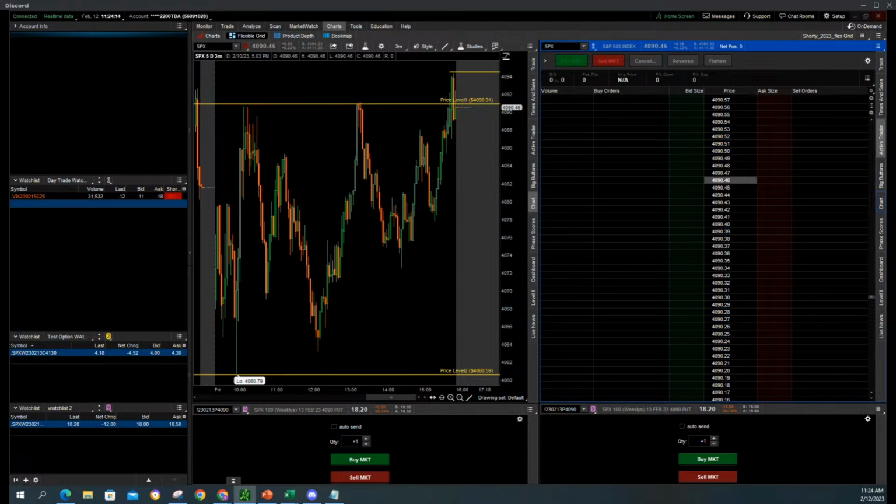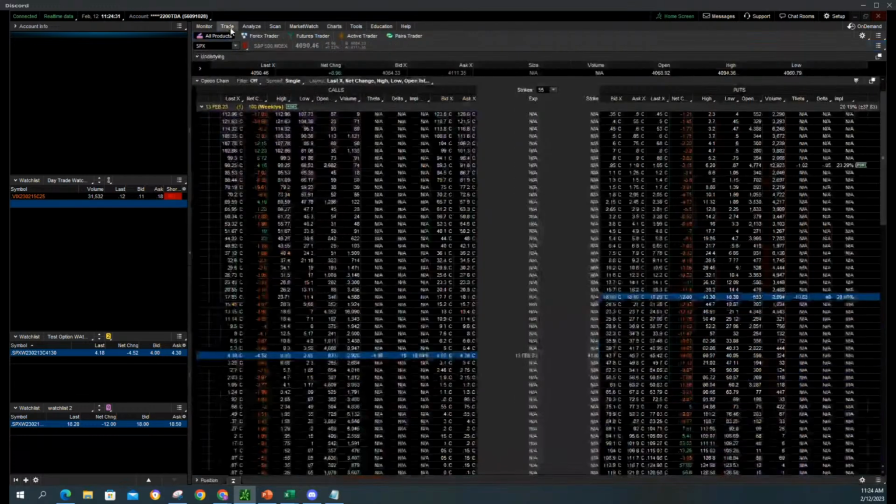Does this help you? And you will have to play with it, right? It's one thing to learn it, it's different to understand it and apply it. So I suggest you set it up like this and then practice. Find a contract, like look up X or something like that, where the contracts are super cheap.